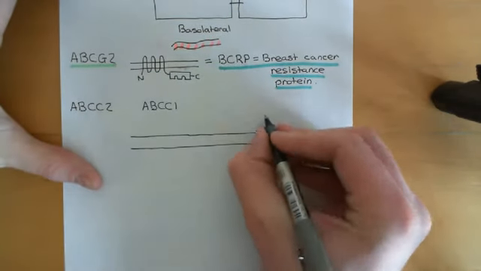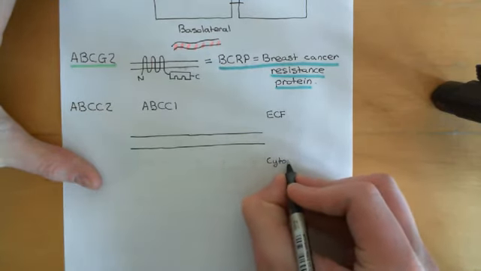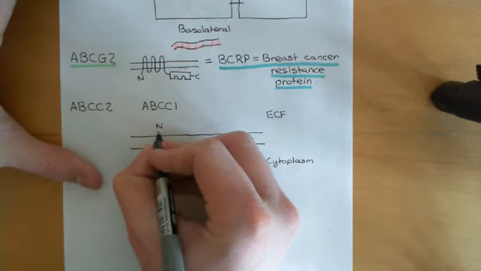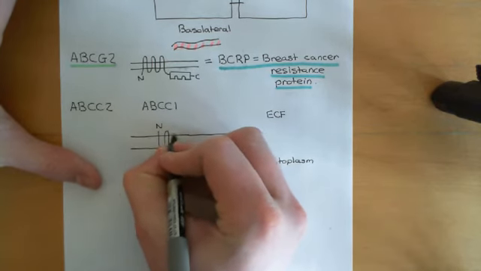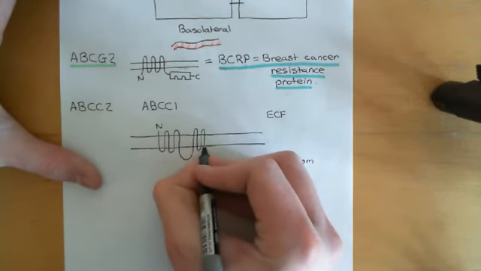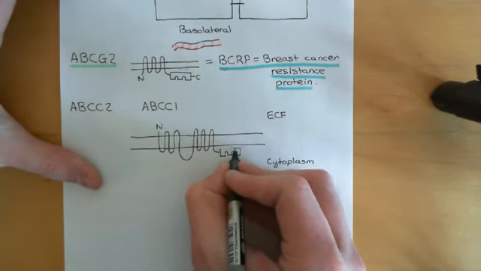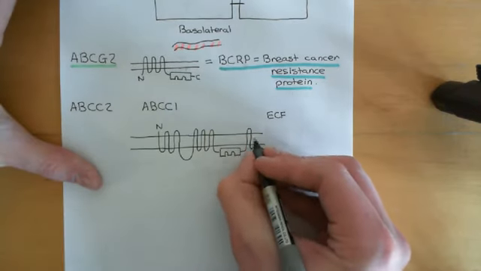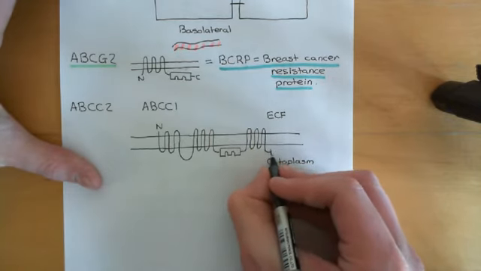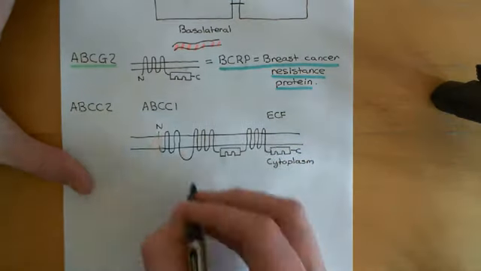So if this is the membrane here, let's say this is the extracellular fluid side of the membrane, and then this is the cytoplasmic side of the membrane. They actually have their amino terminus extracellularly, not intracellularly. Then they have a first cluster of 5 membrane-spanning alpha helices, and then it's exactly the same as the full transporter. So then they have the cluster of 6 membrane-spanning alpha helices, followed by a nucleotide binding domain, then another cluster of 6 membrane-spanning alpha helices, followed by a nucleotide binding domain, and then finally followed by the C-terminal. Okay, so let me label up these portions.